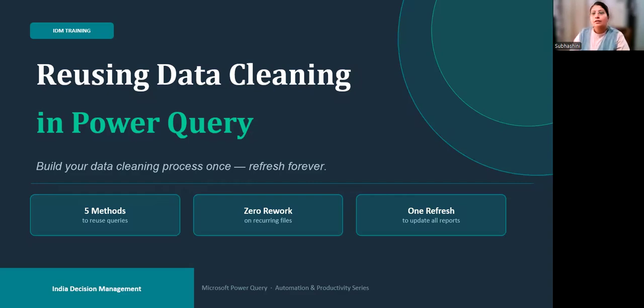Hi, we are here today to understand exactly how we can use Power Query in Excel for automation. As you know, it's an awesome ETL tool. You can get data from pretty much any source into Excel and work on that data. You can extract, transform that data, and then load it into a new file. So let's see how to get going and especially understand the reusability of Power Queries. That's the purpose of this video today.